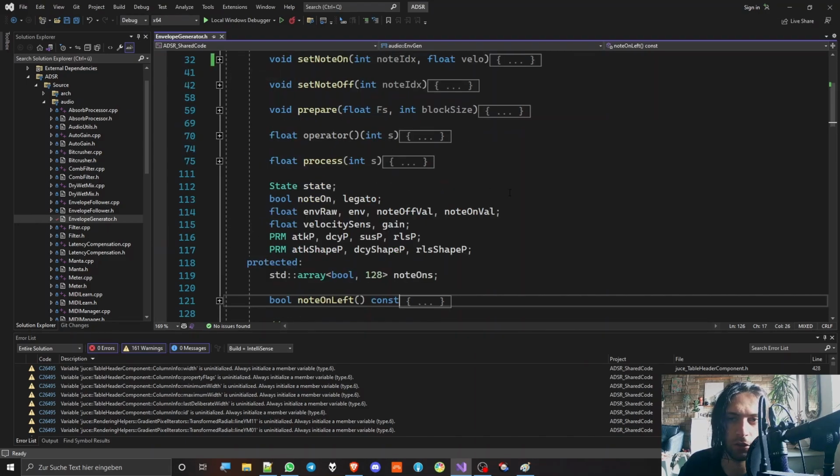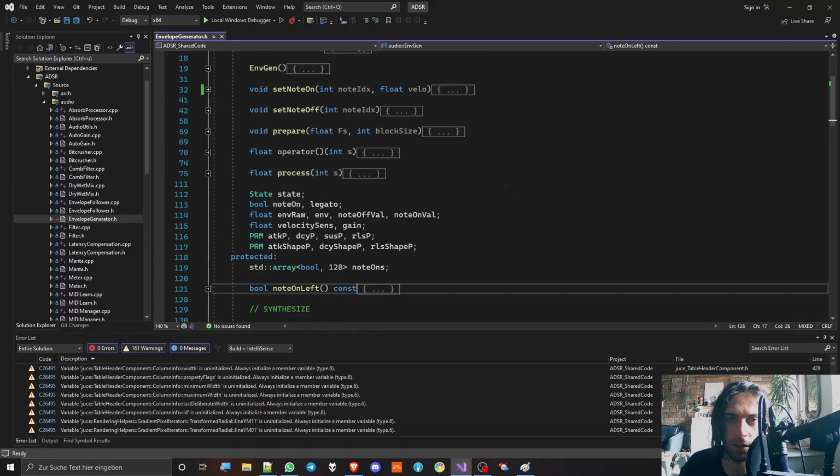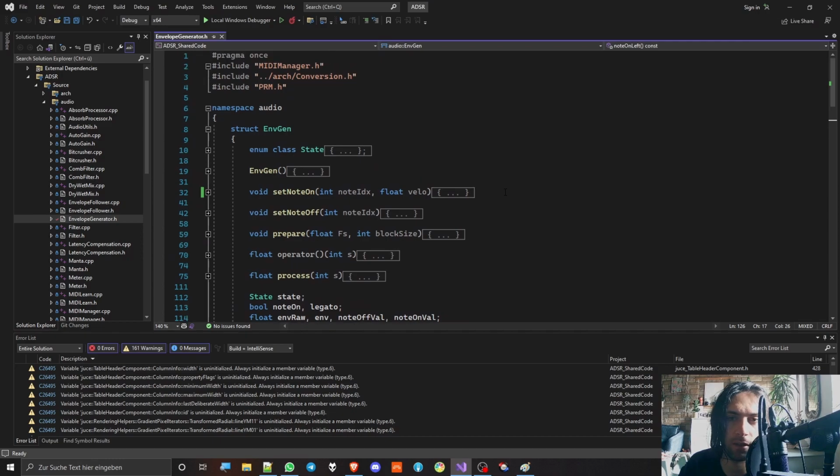Now what I find crazy about this entire thing is that it could be even more complex. If you were thinking of MPE type of things, or maybe even just multiple voices in general, then you could actually imagine that the same note number has multiple note ons in some way, but maybe just on a different MIDI channel. And I didn't even implement that yet, but that's also going to be something that I will do at some point. But I'm already pretty happy with the implementation of this envelope generator.